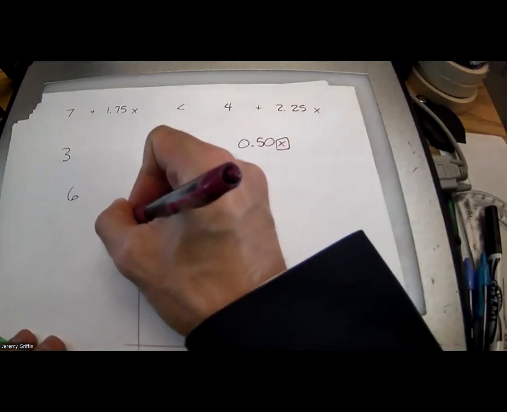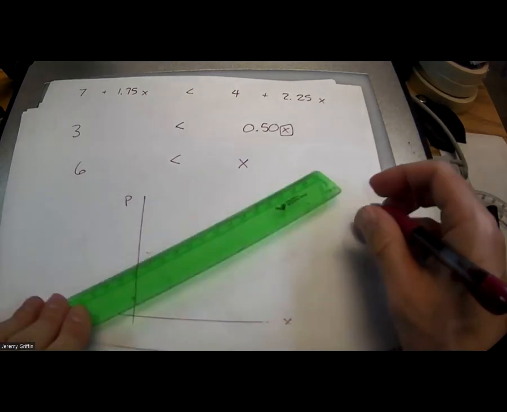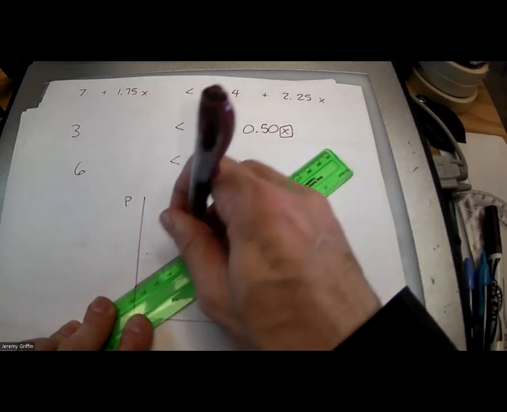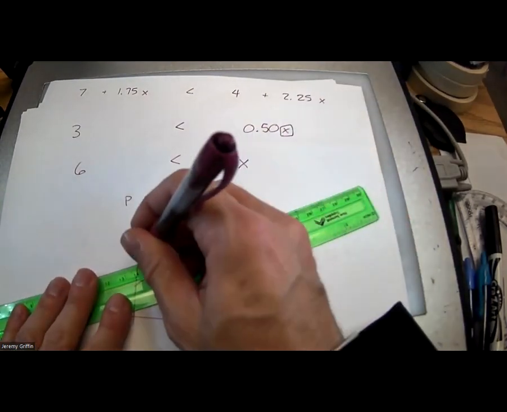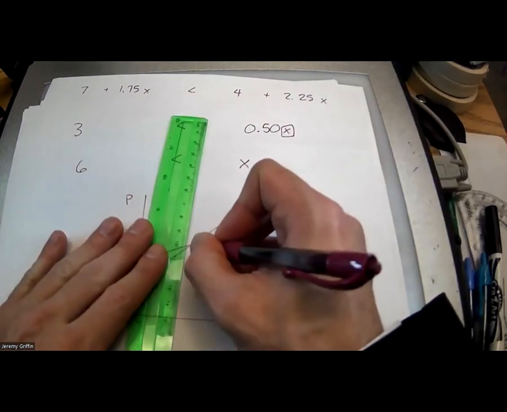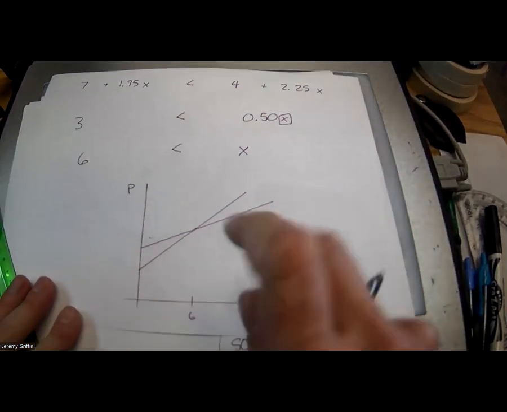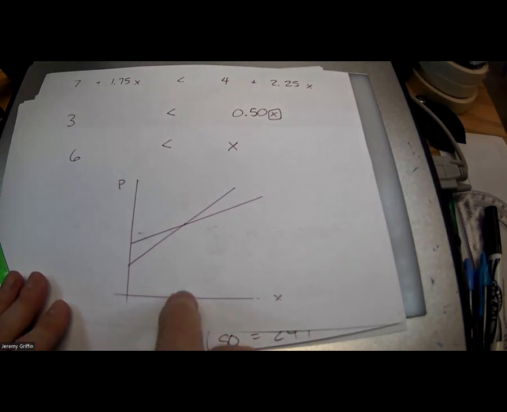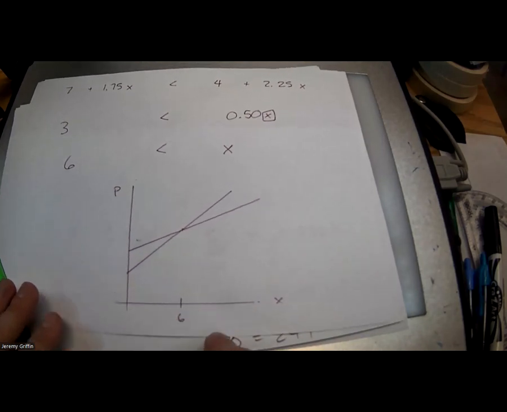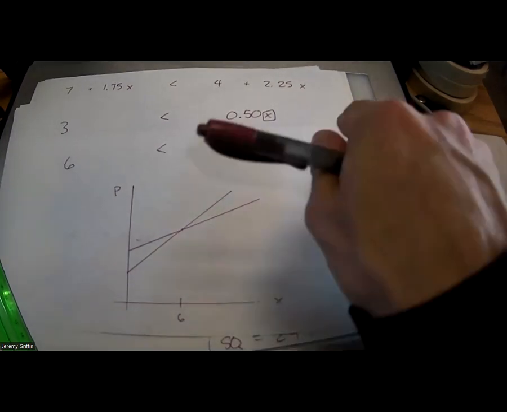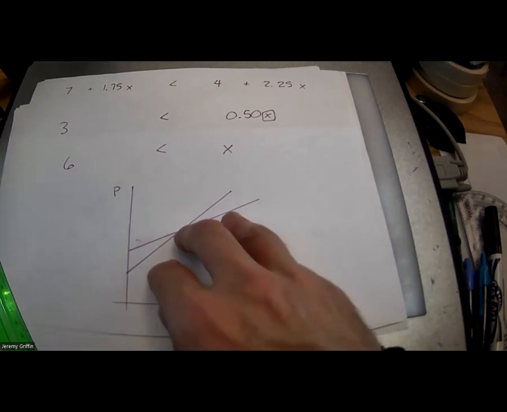x, price, you know, pay, cost, whatever. There's one service fee that does like this, one service fee that does like this, and the number of movies at the tipping point was like six movies right here, six movies, right? The only way it could be that x is between this number and this number is if you had some kind of equation that was like maybe a parabola or curve somehow, or these lines crossed in more than one place. But in this case, there's just one tipping point.